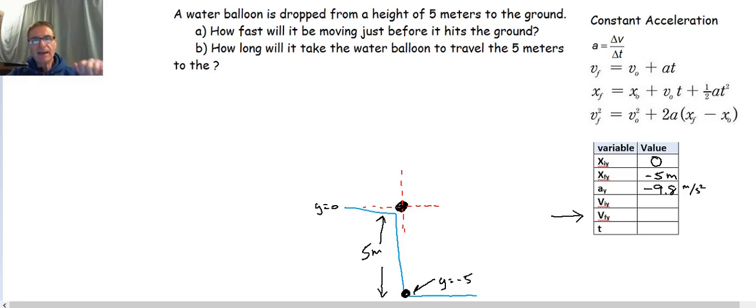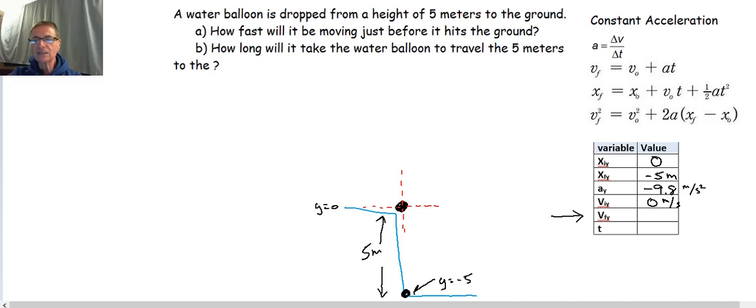And remember that anytime I'm dropping something, I'm holding it, in the instantaneous moment right after I let go, the acceleration has not grabbed onto that balloon yet and started moving it. Actually, the acceleration has grabbed onto it, it just hasn't started moving it yet. And so my initial velocity in the y direction is going to be 0 meters per second. All right, so I know that. Okay, so I know a bunch of things. I don't know time. And actually part B asks us how long it's going to take for the balloon to hit the ground.